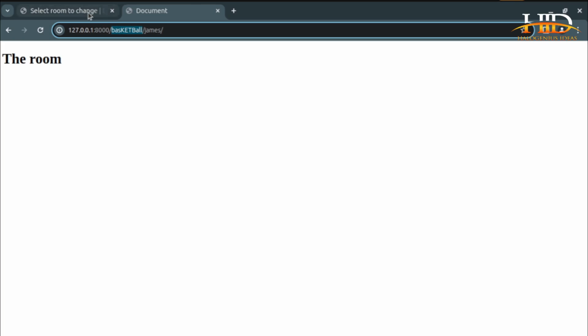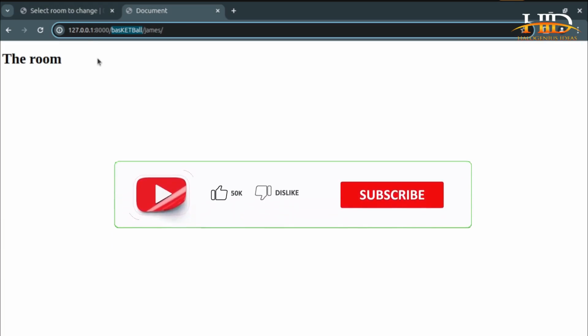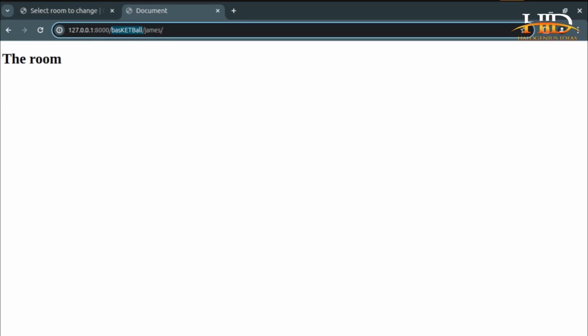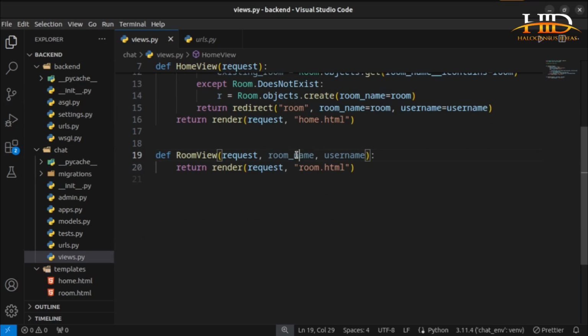Now I believe that we are done with the home view. So let us start working on the room view. For us to work on the room view, don't forget we have the room name, then we also have the username.